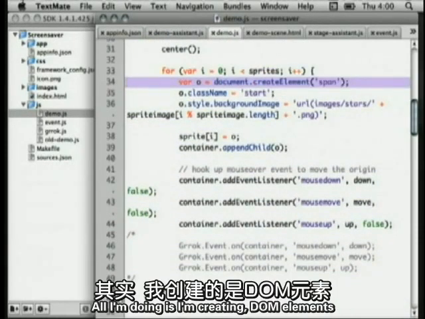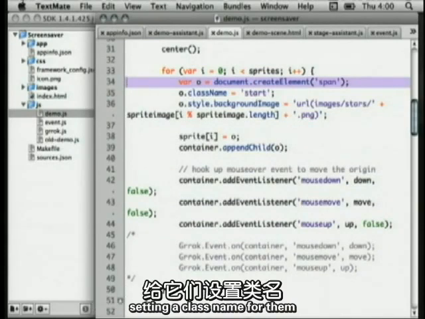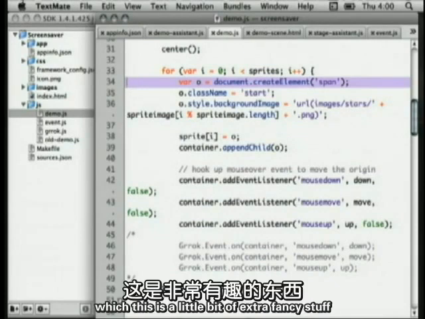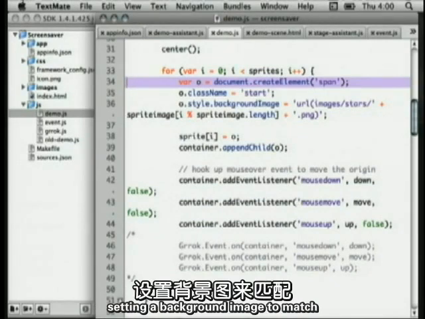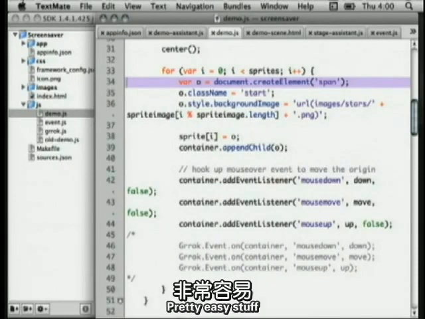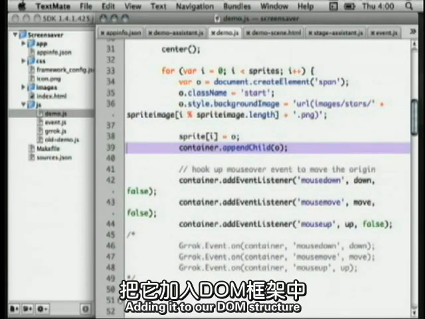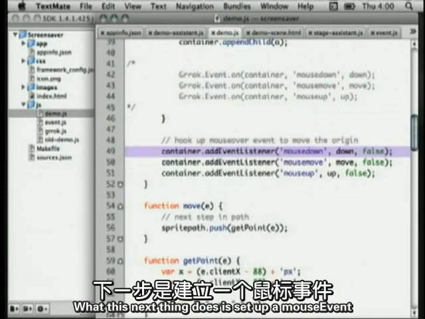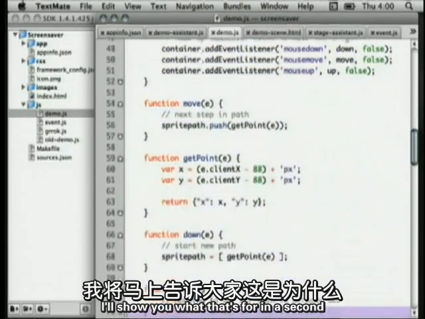All I'm doing is creating DOM elements, setting a class name for them, setting a background image, which is a little bit extra fancy stuff, to match one of the file names I have in the array above. Pretty easy stuff. Adding it to our DOM structure, this is what the append child does. So anyway, what this next thing does is set up a mouse event, and I'll show you what that's for in a second.